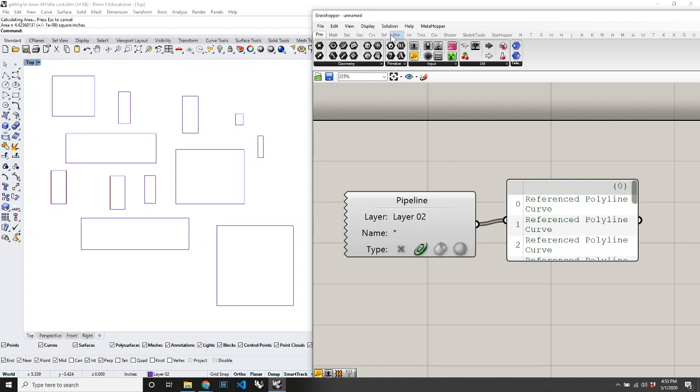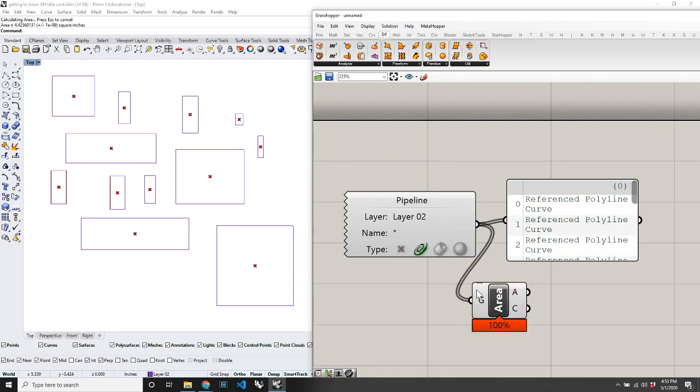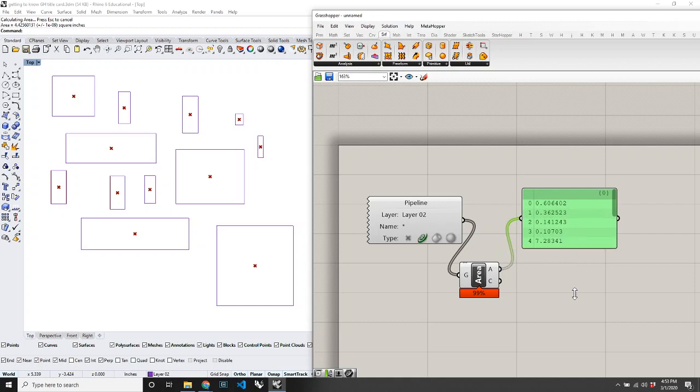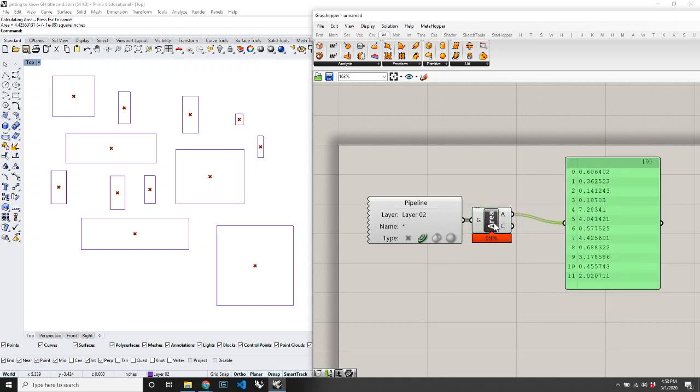And if I take the area, which as I found out lives under Surface, Analysis, Area, I can see the range of areas I'm getting. I'm getting a list of areas, one for each curve. And what I want to do is say, if the area is larger than 1, let's treat it as a big curve. And if it's smaller than 1, treat it as a small curve. And then we'll decide what to do with the small ones and the large ones.